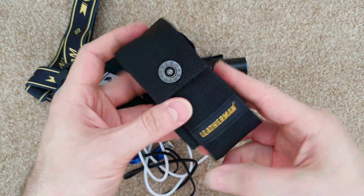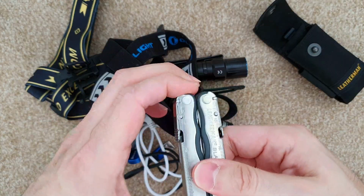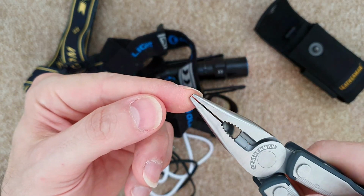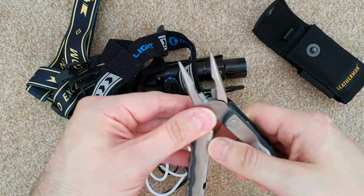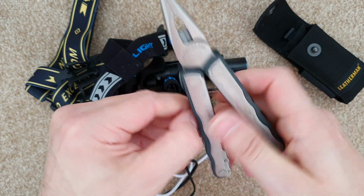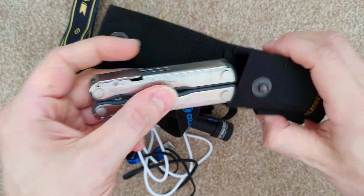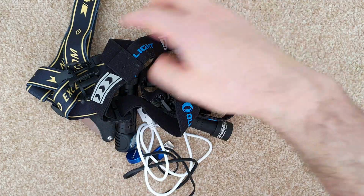Also Leatherman Blast. It's got all the tools on that you need. I mean, I'm probably not going to need a screwdriver, but you've got this, which you might laugh and say, well, when you're going to need a pair of pliers. Believe it or not, even to get spelks out, it's handy. Or for cooking, if you need to pick up a hot cup or pan, it's very, very handy. And there's a little knife in there, which is handy just for preparing food. So that's really handy. Never underestimate a multi-tool. So put that there.